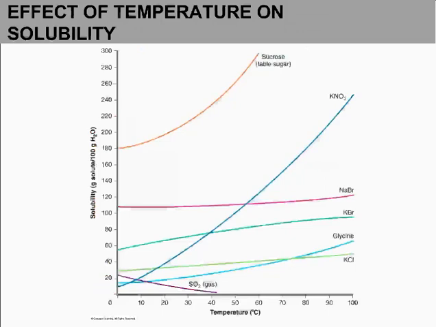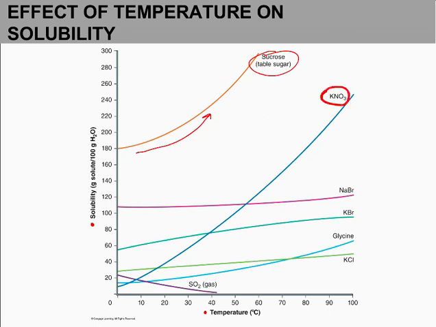All right, so again, remember that earlier we said that solubility of a solute will increase with temperature. So this graph shows a wider range of molecules, and on the y-axis is solubility, and on the x-axis is temperature. So notice that most of these solutes increase in solubility with temperature. Sucrose in particular increases significantly in terms of solubility with temperature.